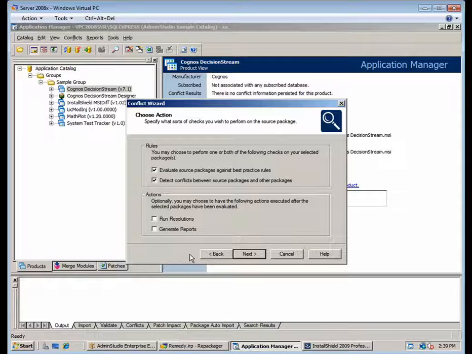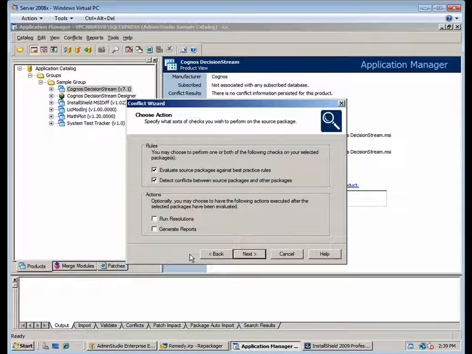That's exactly right. One of the things I always stress when we're talking about AdminStudio and release management is that I would take the time to set up this application catalog in a manner that mimics your desktop management environment as it stands today. You can create a separate group for your marketing applications, a separate group for your sales applications, some for accounting, so that when you come back in here, you're going to really understand how an application behaves.